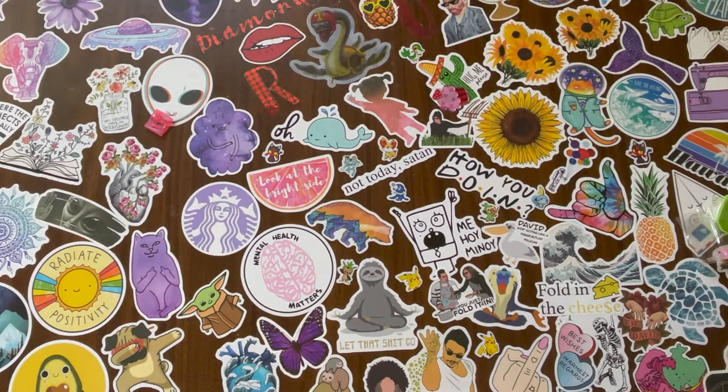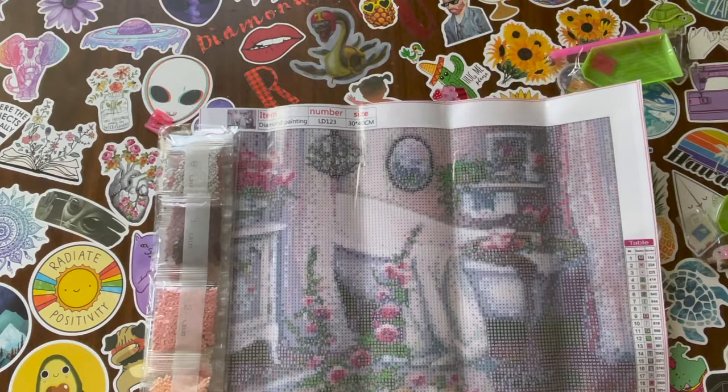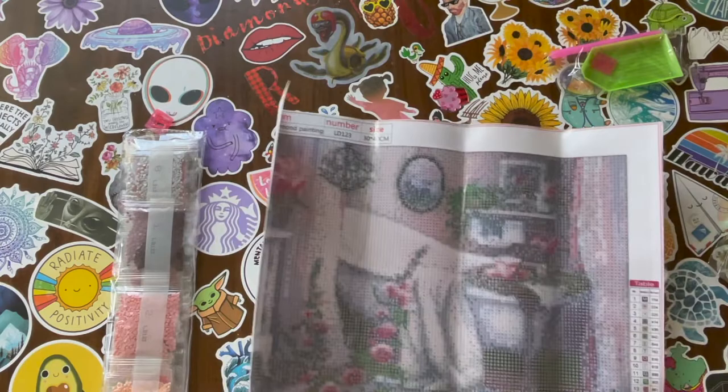All right, this one right here. Oh, this is so cute. Okay, this is a 30 by 40, and it is a bathtub scene. I thought it was really cute, and I saw the rendering of what it was going to look like when it's finished, and it actually looked really good for the size. This has 20 colors in it. It is poured glue, so that's pretty interesting.